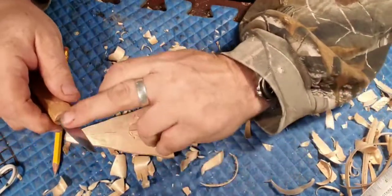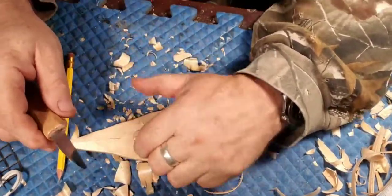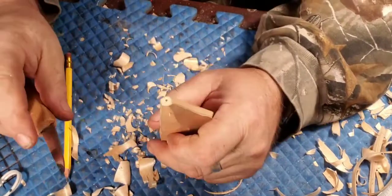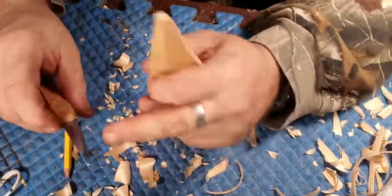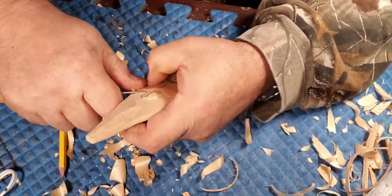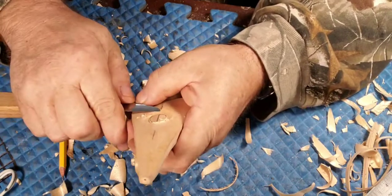Sharpen it. You got to keep that the same angle. You can't keep changing your angles. That's how it gets dull from using the strop, because if you don't keep the angle, it'll actually roll, put a third angle on that blade and roll it. Then you got to go get it back flat again. That's where the diamond stone comes in.